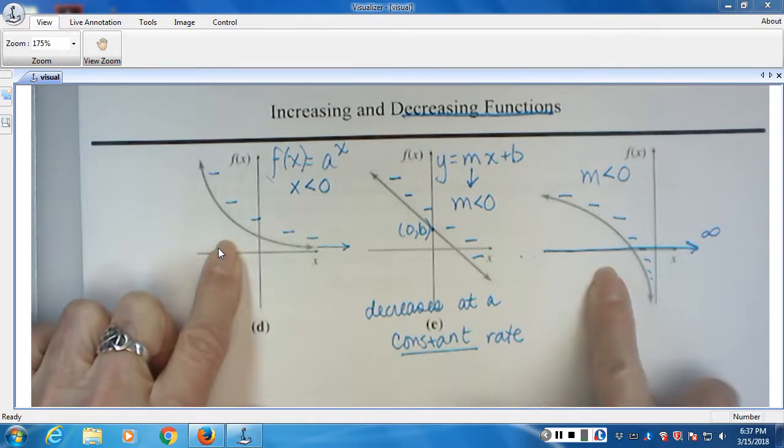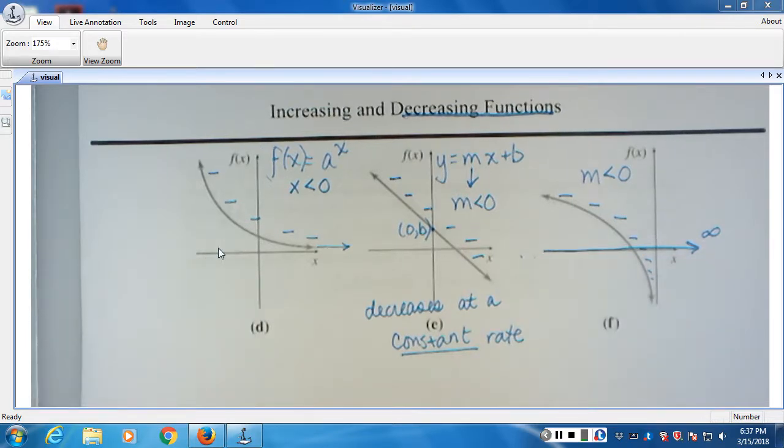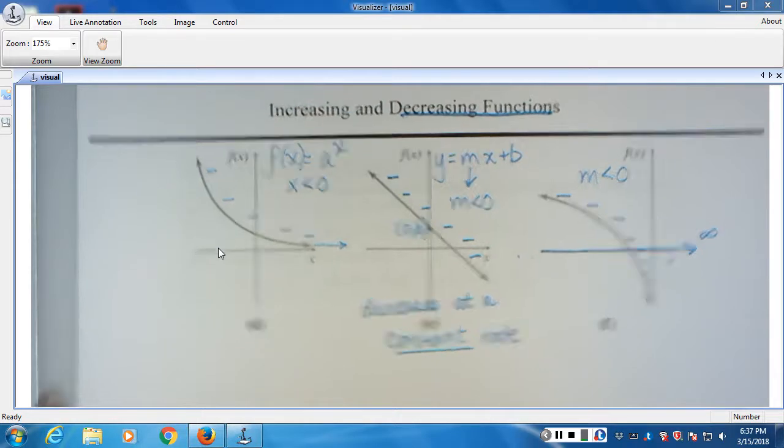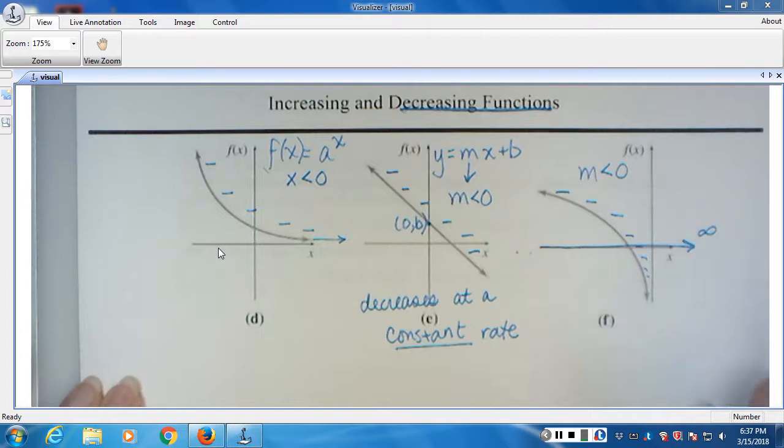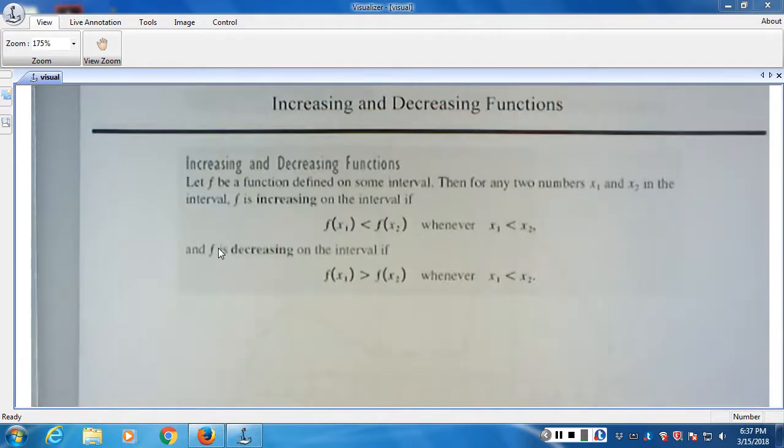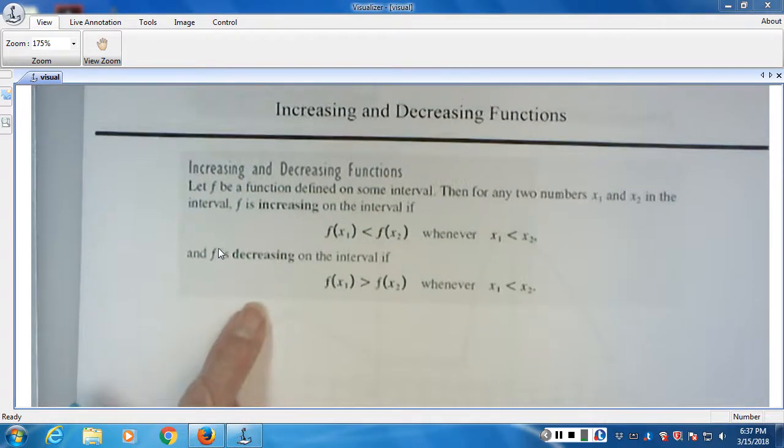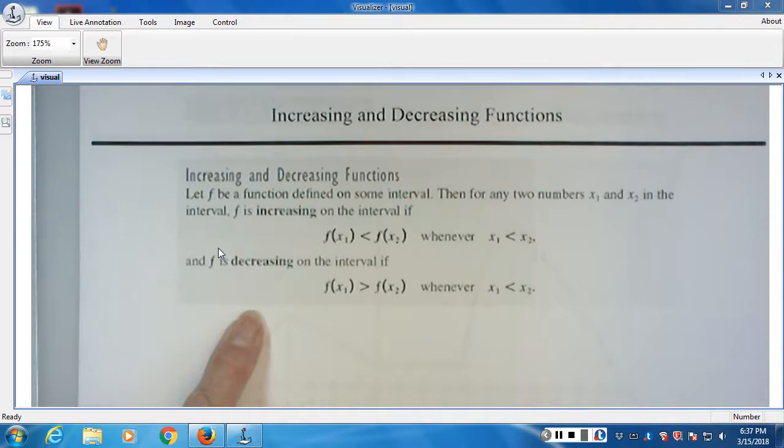If I were to take this one on a sheet of paper and flip it corner to corner and read it from the back, that's what the first one would look like. Basically what you're doing is you're folding it along the diagonal. You're rotating it around the line y equals x. Okay? That's kind of a hard thing to visualize. Now what I just told you with pictures is what this says. But this is math language.